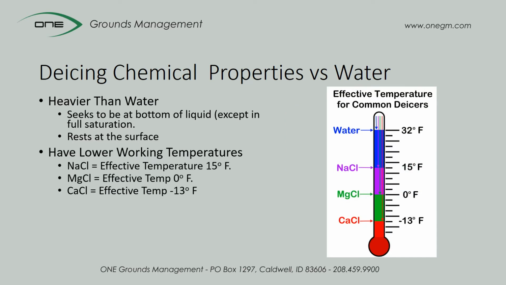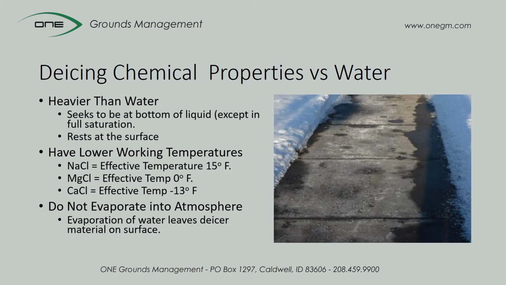Second, the three most common de-icers have differing effective temperatures. Thus, knowing the surface temperature you need to control will help you determine the most appropriate material to use to achieve efficient results. Finally, water vapor is made up of only water molecules. De-icer molecules do not evaporate, but get left behind on the surface. In fact, the way salt is mined is by flooding an area with salt water, then allowing the water to evaporate and then collecting the salt that was left behind.